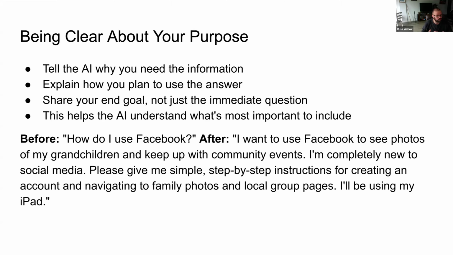Before, we might say, how do I use Facebook? Well, that's a very loaded question. Just think about if you were to ask this to your grandchildren. One might have the answer, why are you using Facebook? That is not the cool thing to do nowadays. Another one might say, oh, we can use Facebook to see photos of other people, or to see what's going on in my community. The AI can adapt to all of that information.